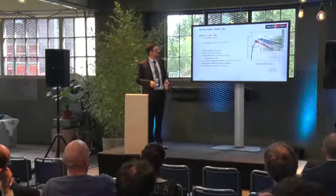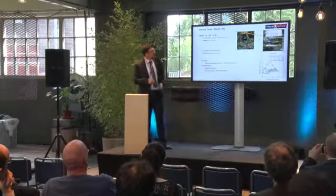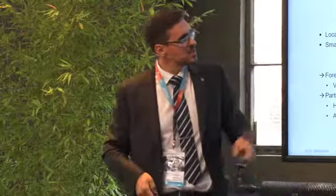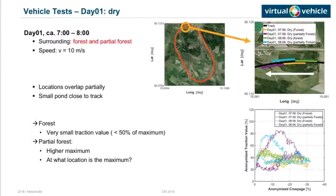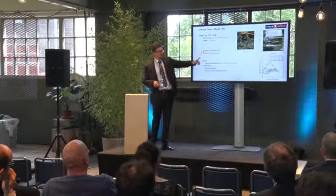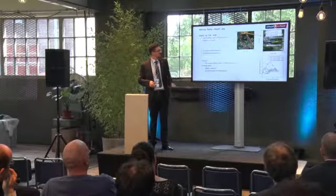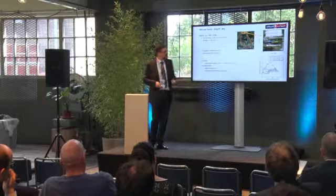The more interesting results are when we go to a forest. And here we had one part of the track. You can see the satellite pictures. We had 4 different measurements. The green and the yellow one are directly in the forest, while the blue and the violet one are at the exit of the forest. In white, you can see the direction in which the locomotive was traveling.